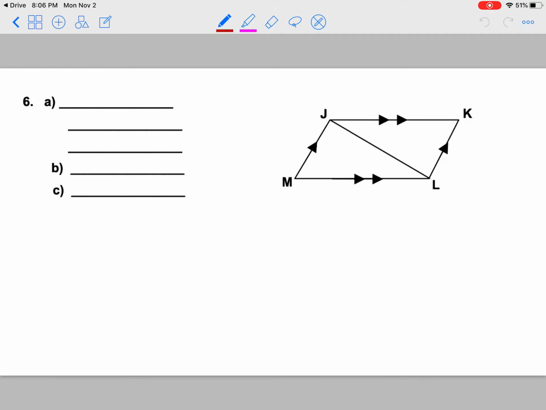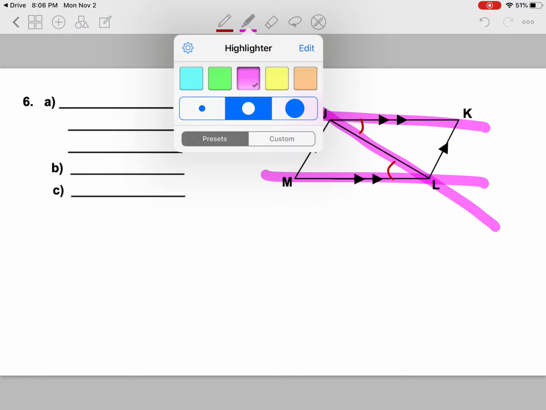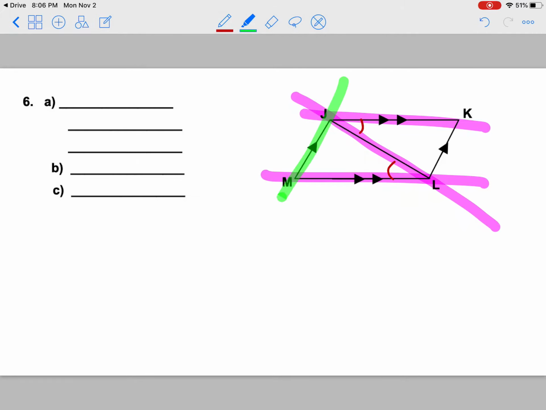Okay, the symbols are a little different on this one, so let's talk about what those arrows mean. Remember, arrows don't mean congruent, arrows mean parallel. So that's telling me that this line and this line are parallel, meaning here's my transversal, and if I have a transversal, I have here alternate interior angles, and we know alternate interior angles are congruent, so I can use that to my advantage to state that these triangles are congruent.